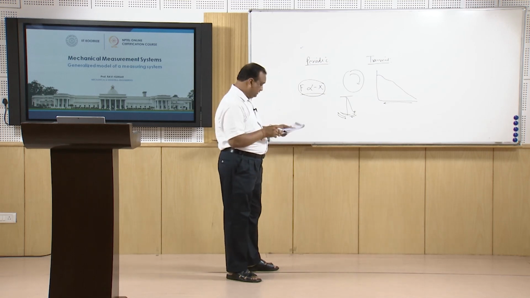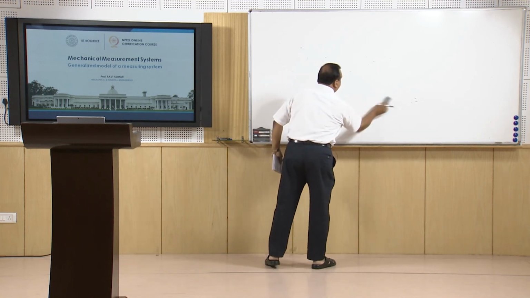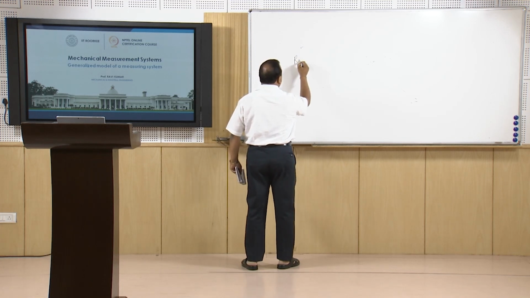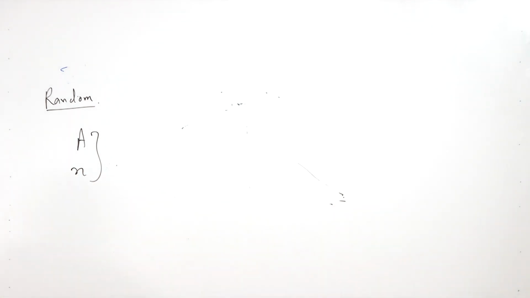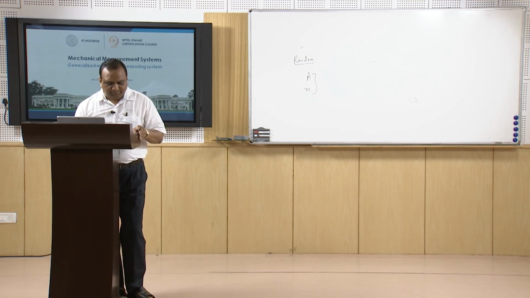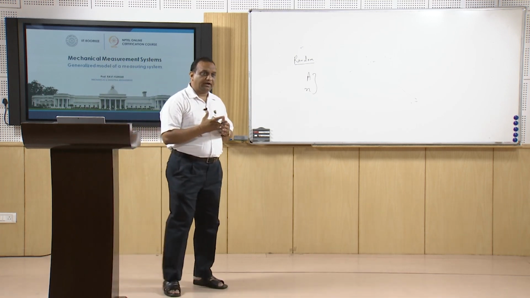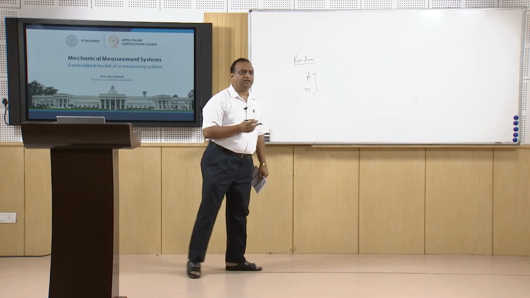And the last one, fourth one, it is random input. So as it is implicit from the name itself, it can vary with time. It can have any amplitude or no definite amplitude or frequency, right? The input is completely random. So random input is also one kind of input which can be considered. It may be continuous also. Random input may not die out with time, but certainly random input is not a cyclic input.